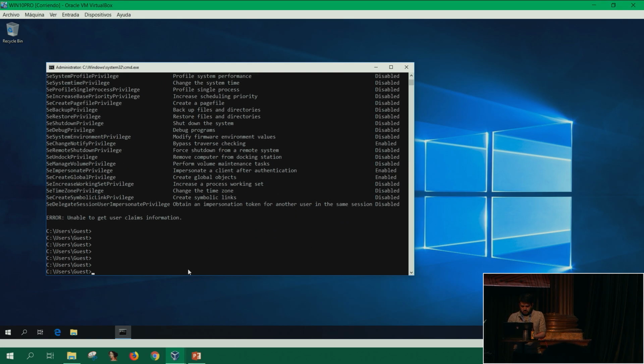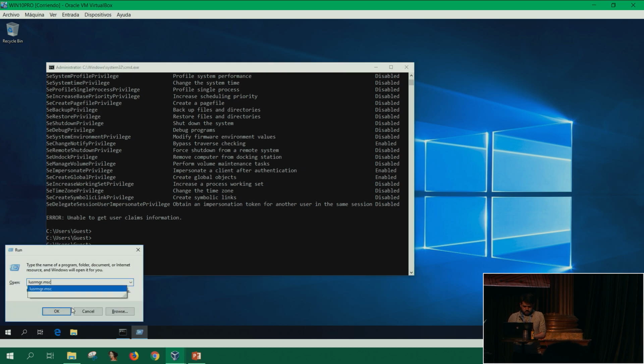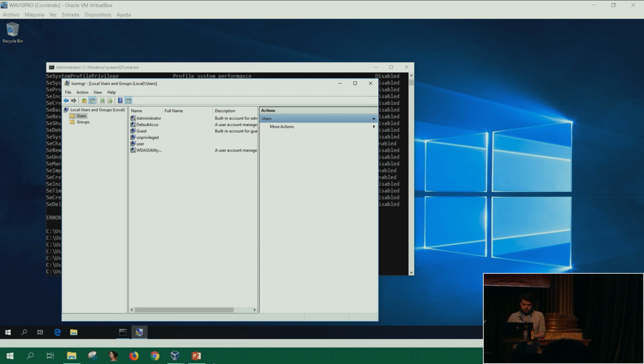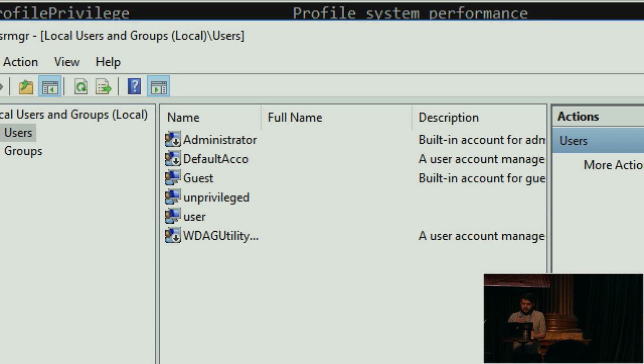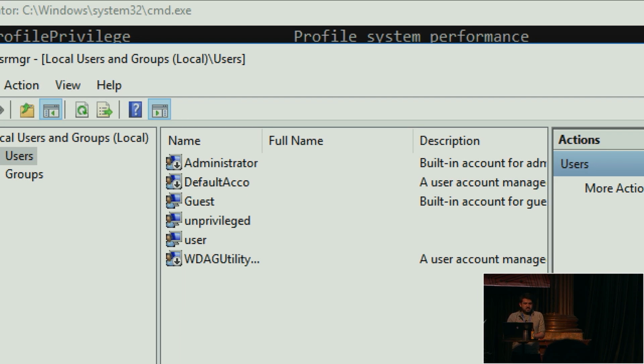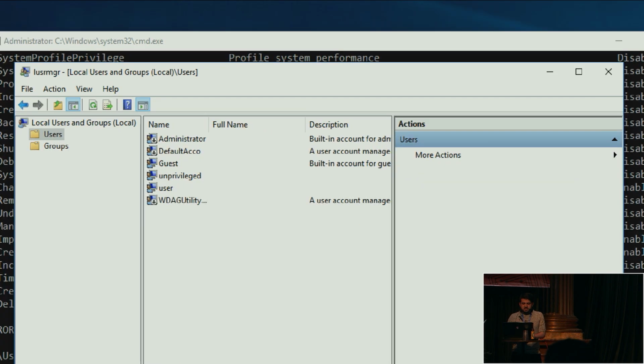Let me see something. Yeah, if we query the guest account, we can see that in this case it's activated, but the administrator one is disabled. We are spoofing the administrator account.